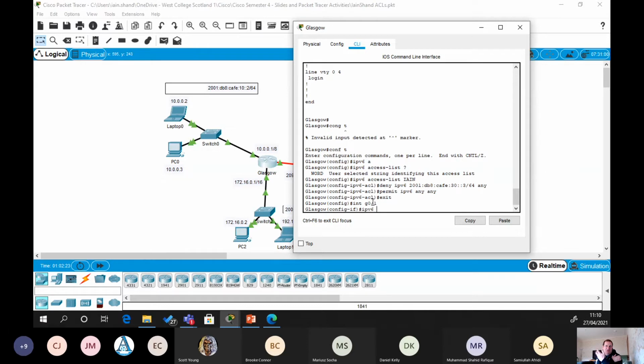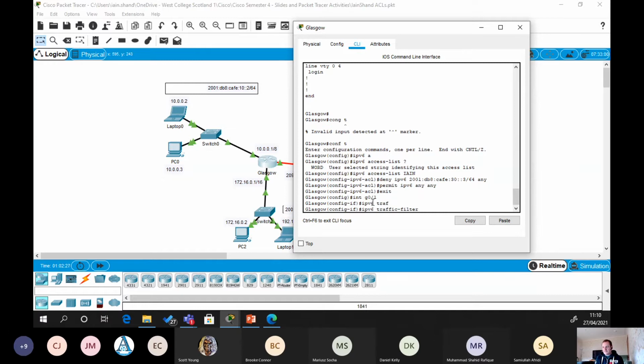They've changed it for some unknown reason. It's now called traffic filter. So you say IPv6 traffic filter, then the name of it, I called it Ian, and then the direction. Okay, so just a slightly different name for the IPv6 one, traffic filter rather than access group, but other than that, same. So IPv6 traffic filter, Ian, in.